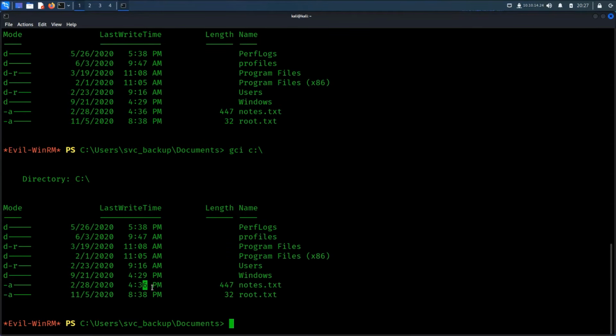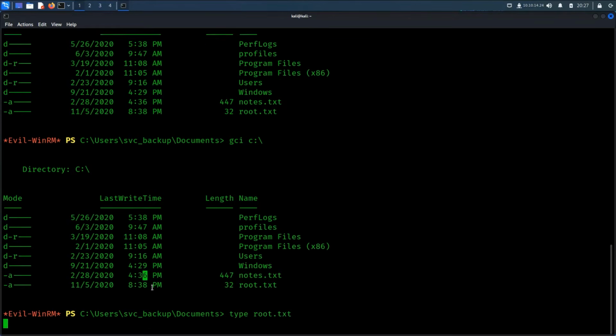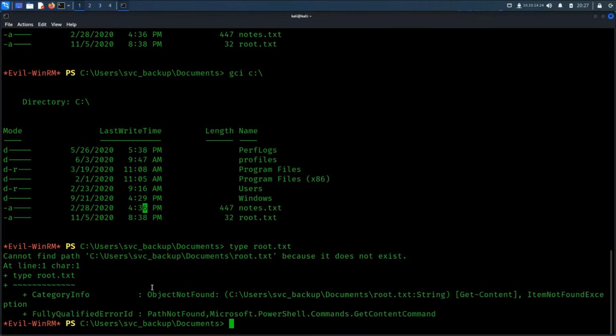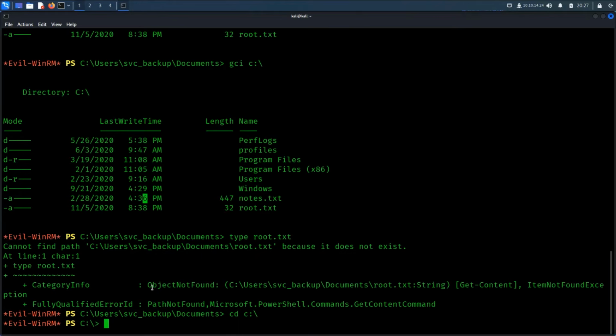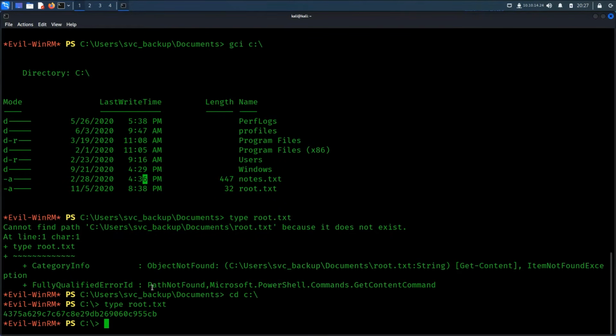Now, just a quick tip: if you ever see SeBackup on a box and you just ran this command, you instantly have root.txt. However, for this box, we get, no. We need to cd here. Actual root.txt.